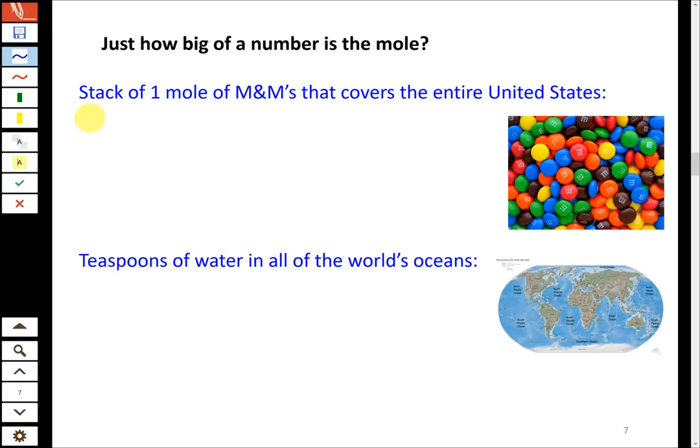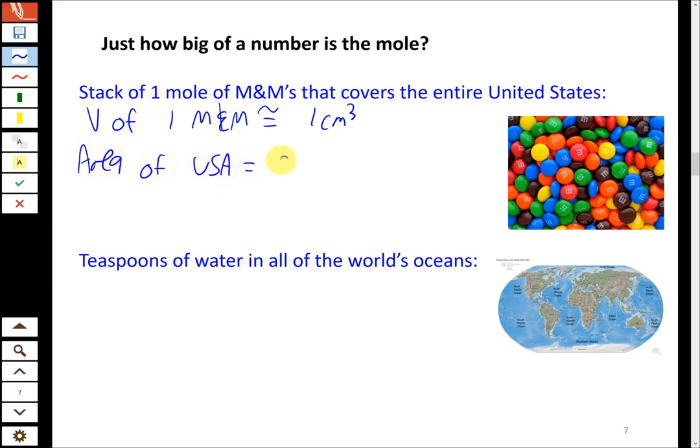So the way that you can estimate this, I'm not going to go through the math in detail, but just where these numbers come from if you want to check me on it. The volume of 1 M&M, for this calculation, is a ballpark figure, of course, it's not exact, but let's just say the volume of 1 M&M is about a cubic centimeter. It's probably a little bit of an overestimate, but that's fine. And what we do know from geography is that the area of the United States is about 3 million, probably the contiguous United States, but again, we're not geographers here. So that's about 3 million square miles for the area of the United States.